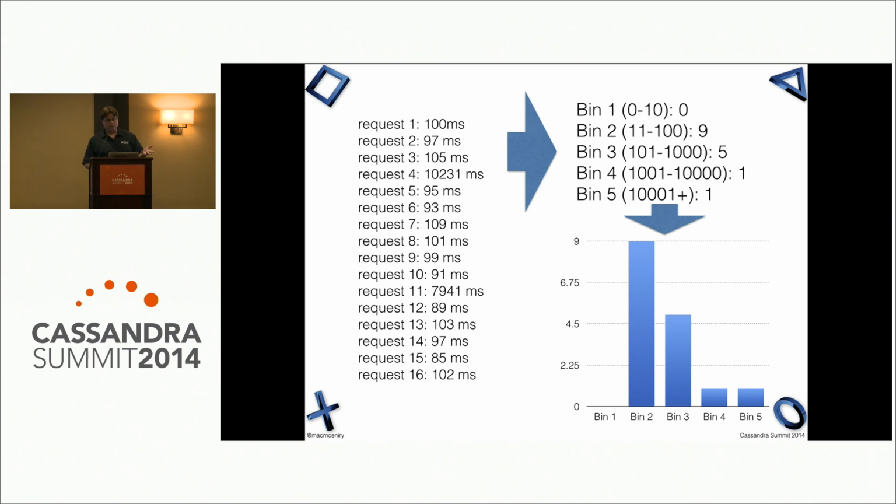What does this histogram look like? Basically, on the left-hand side, you have a bunch of data points. They get collected into bins. You count the number of data points inside of each bin, and then you record that as your final data. Pretty straightforward. A lot of people showed that they understood this.